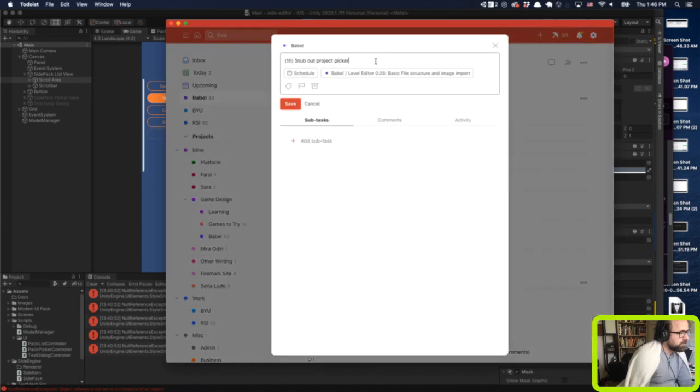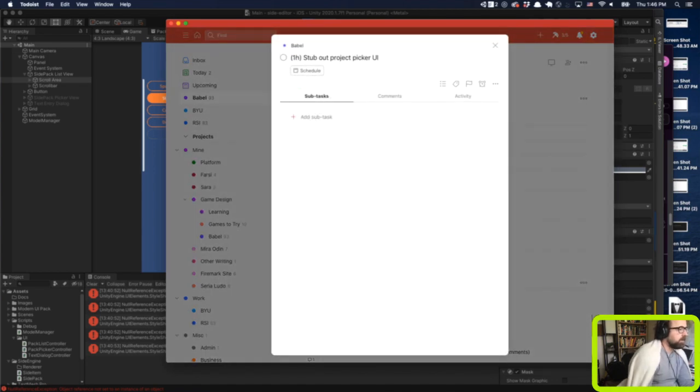So let's say project picker UI. All I'm going to do for this right now, because I don't want to go through the whole process of having you be able to create and manage multiple projects, is put a placeholder for it. I'm going to say model out project in data, and include project button on upper right of screen.